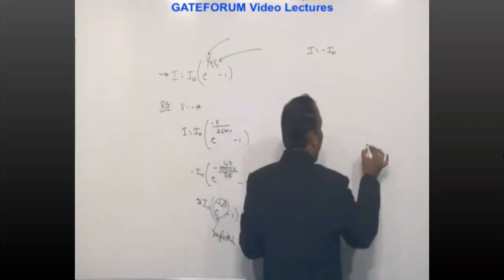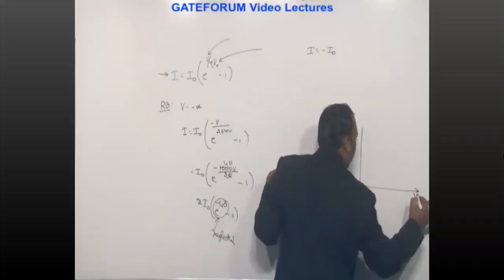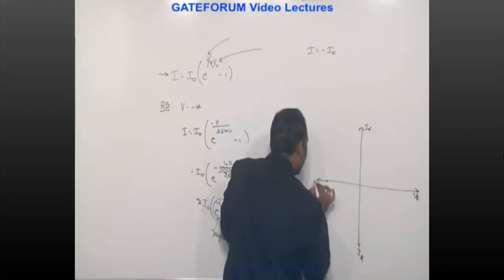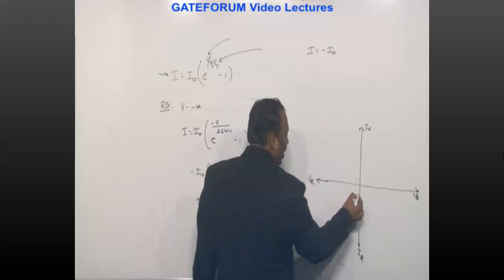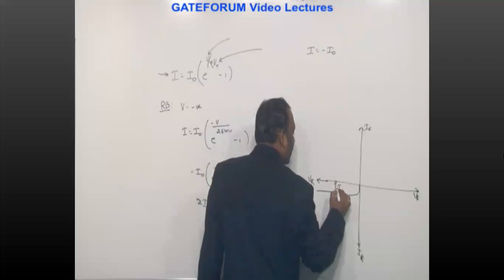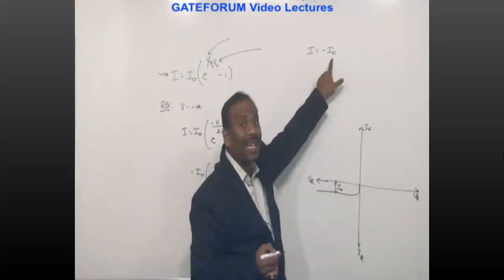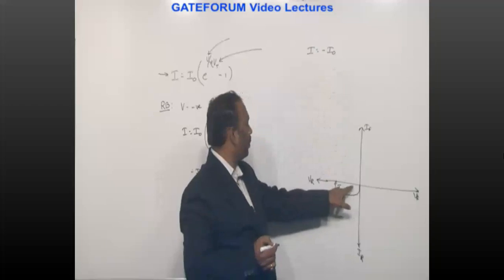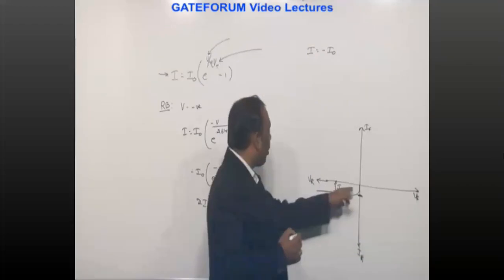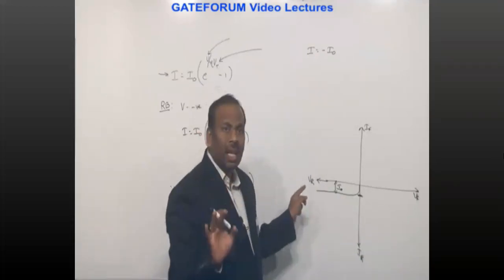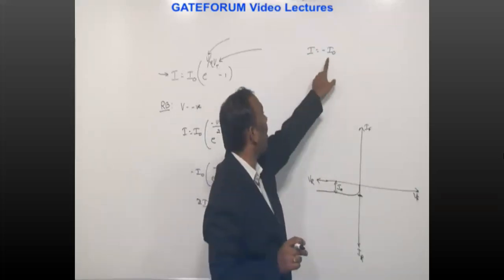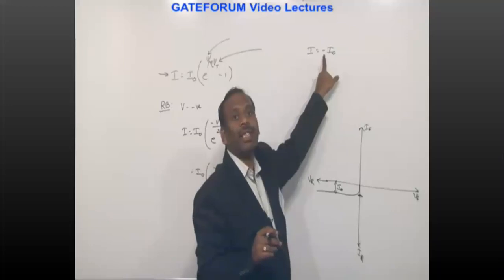That's why yesterday I have given its forward voltage, forward current, reverse current, reverse voltage. If you're taking like this, under reverse bias condition, current nearly remains constant. This is indicated by, see here, I equals minus I naught, independent of voltage. See, voltage increasing, but current remains constant. That means the reverse saturation current is independent of voltage. That's clear. And this is forward current and this reverse current, both are in the opposite direction. That's why this minus sign appeared.